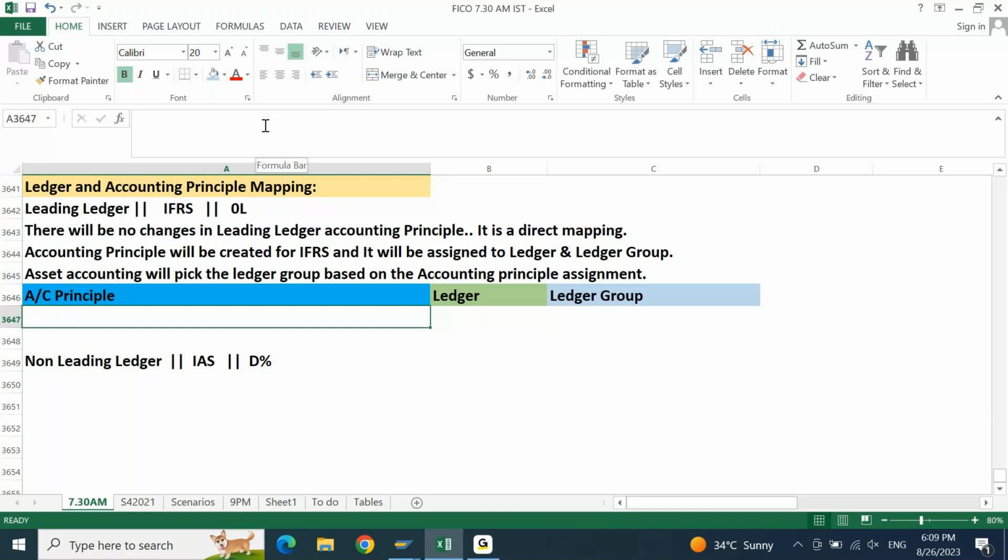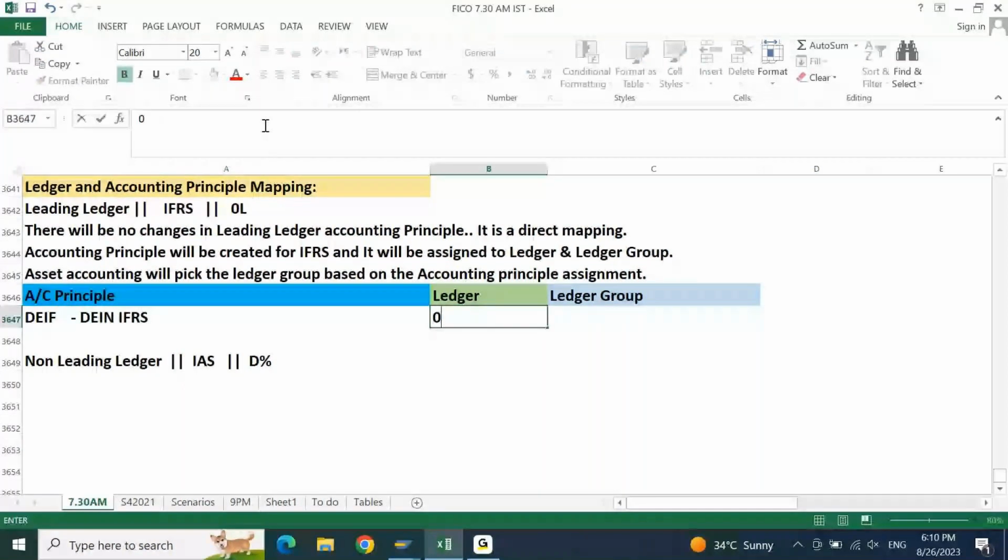I am going to create DE, which will represent del IF. Okay, I'll create DEIF. This will represent as DEIN IFRS, and this will be assigned to ledger 0L. At the same time, ledger group 0L.